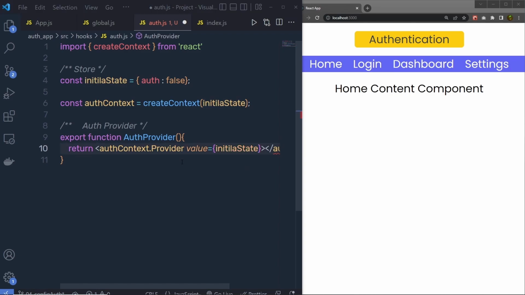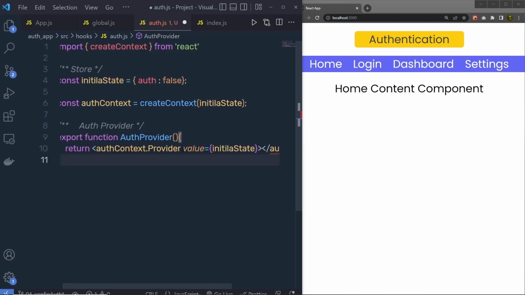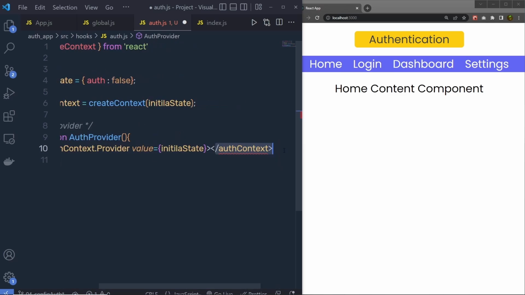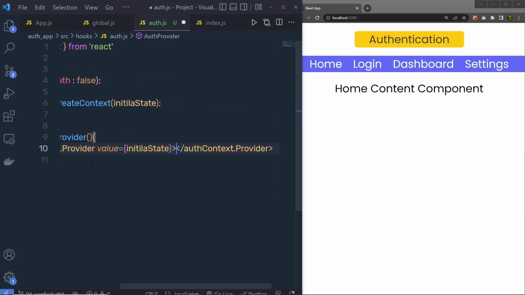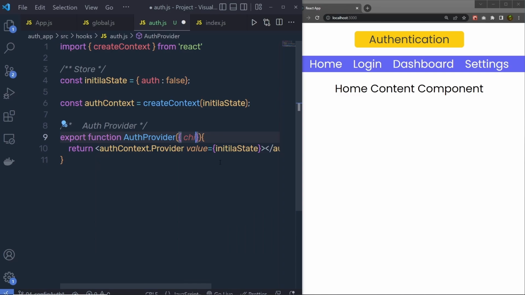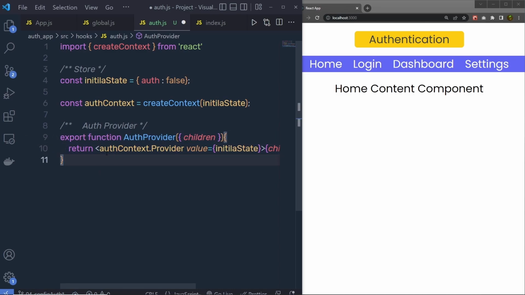Just out of that, as you can see, we call here a property provider of this auth context. So we have to specify the same closing tag right here as well. So let me just copy this and specify that right here. Just out of that, right here, I'm going to call all my children. Right here, I'm going to call an object and say here children. Then I'm going to call the children and specify that right here. So if I add any component inside this auth provider, I can have all those components as children of this auth provider. Now let me save the changes.